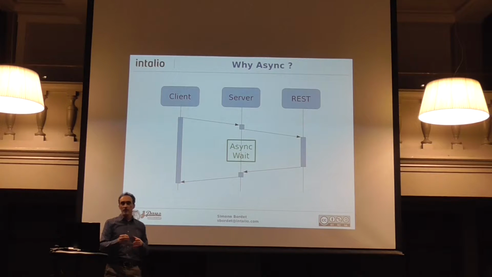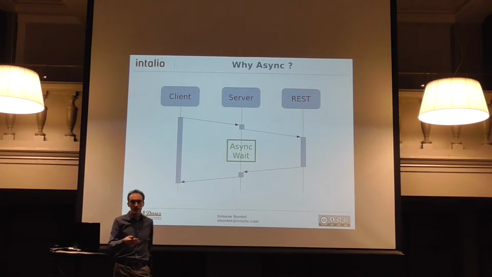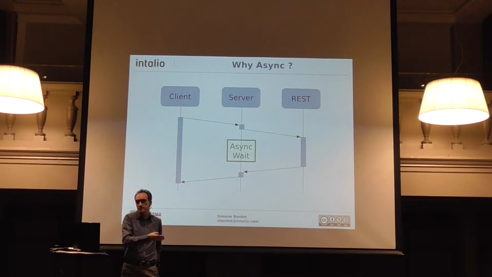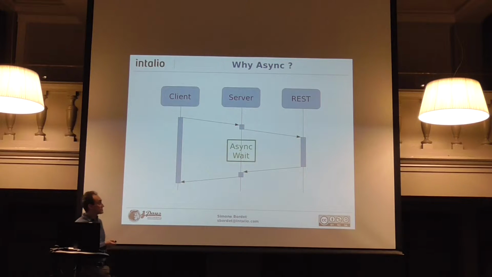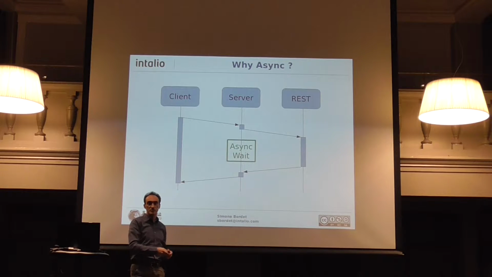So what we really want is this. We want to be able to say, okay, the client makes a request. We set up something here that makes a call to, for example, a REST service. And then we want to return this thread to the thread pool. The thread is now waiting, but it's not waiting blocking, it's waiting in the thread pool. And that thread could be reused to do something else, for example, to serve other requests. We'll see a few examples. This scheme is called async wait. And when the response from the third-party service returns, then we allocate a thread again here. We compute the response to be sent to the client, and then we write the response back to the client.